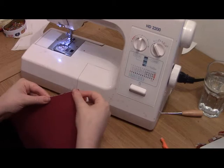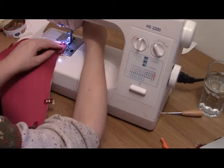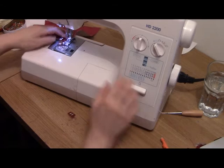And then I'll flatline the panel together in the same method we did earlier. And then I'm just going to do a very simple rolled hem twice over the top and bottom of the panel. This just makes a tidy finish.